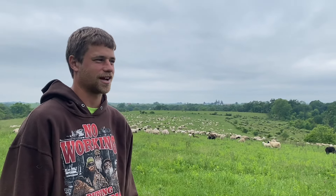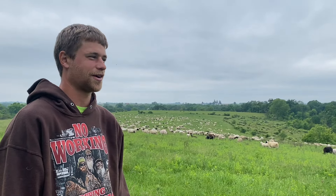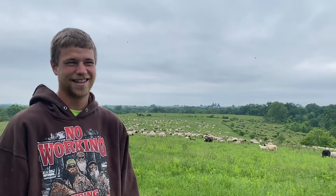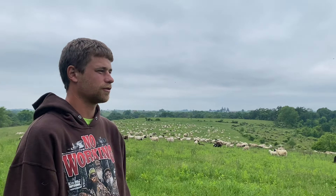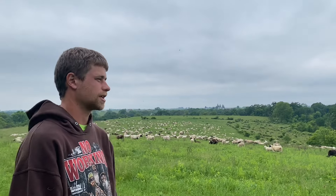It's kind of a learning curve for us too, to be honest, because we started the project out planning to only do cattle, and then once we were already going on the project it's like — well, now I've got sheep to deal with too. We're also going to have some other speakers so there'll be more experience besides just ourselves, and people will be able to see a lot of different perspectives and ideas on things.